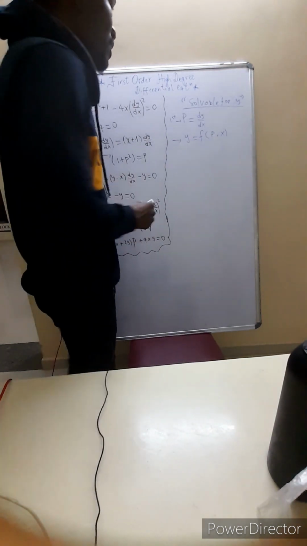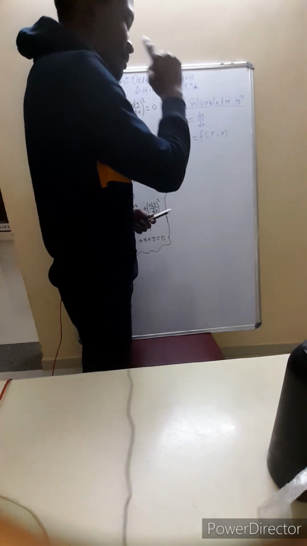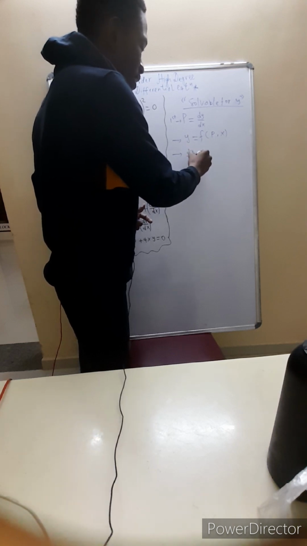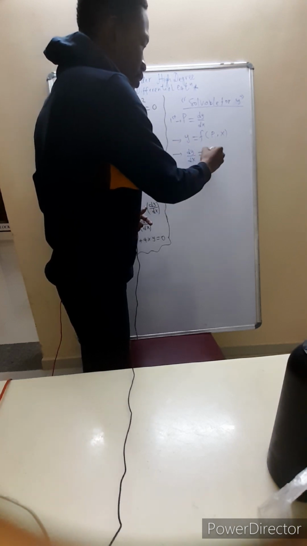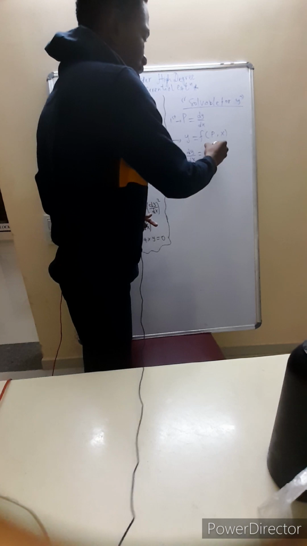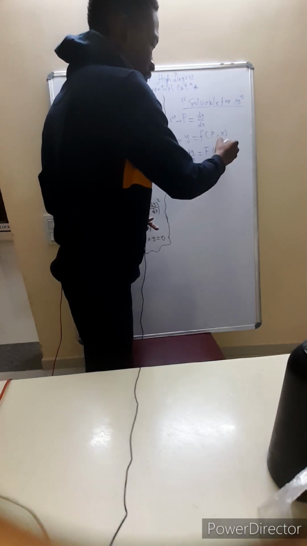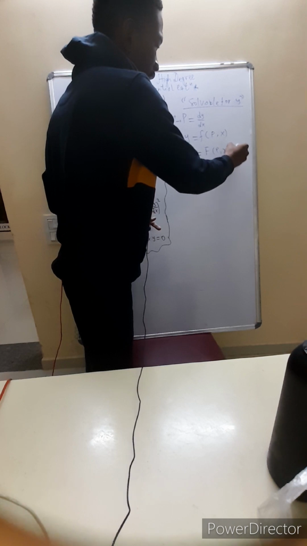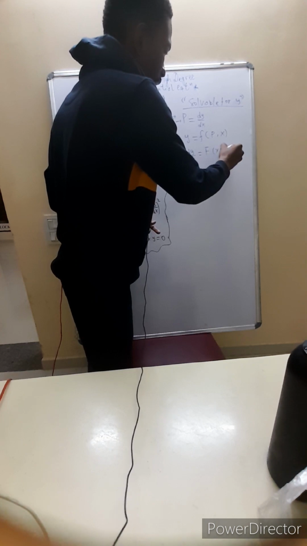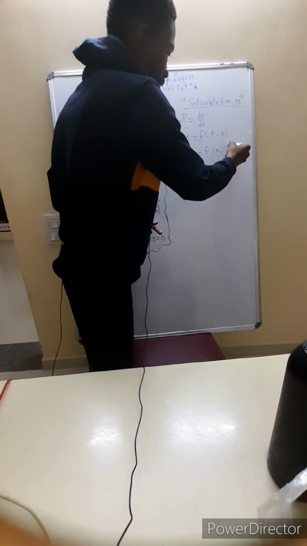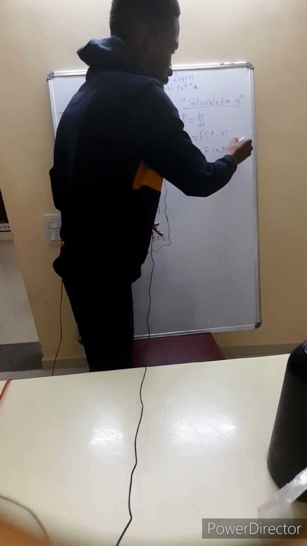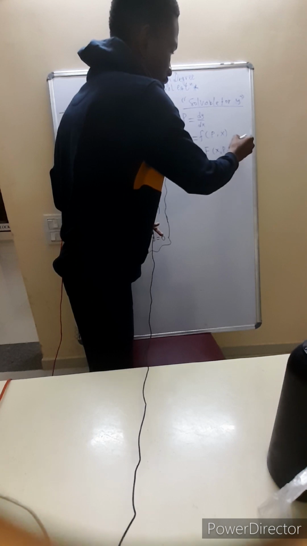Now that y is a function of p and x, the third step is deriving. We derive y with respect to x, dy by dx. Then we will find the derivative of this function. This will be a function f of x, p, and dp by dx.